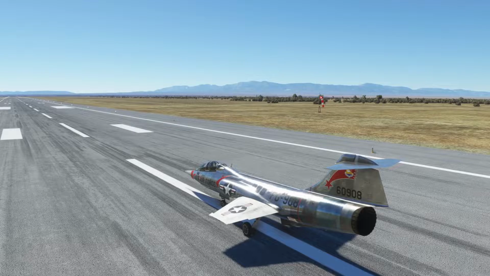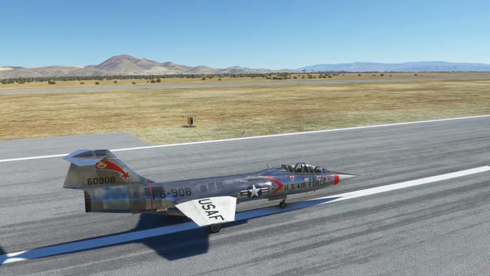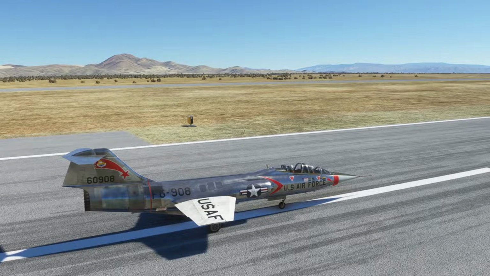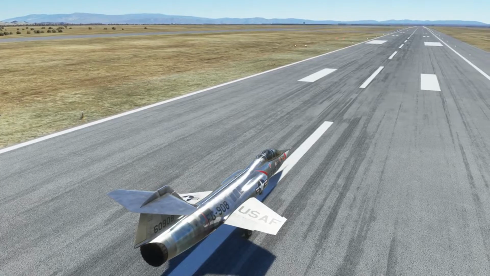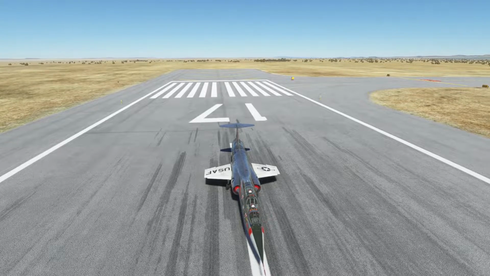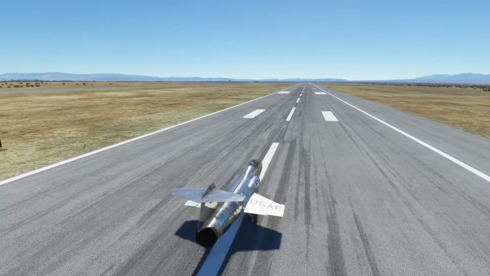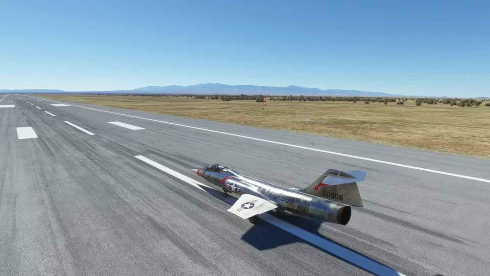So this plane, in this livery, was actually stationed at this airport when it was an Air Force base. It was known as George Air Force Base, and it is now known as Southern California Logistics Airport in Victorville, California. We are taking off from here. We're going to go to the north to Edwards Air Force Base, where this plane, well, not necessarily this squadron, but the F-104 was stationed.